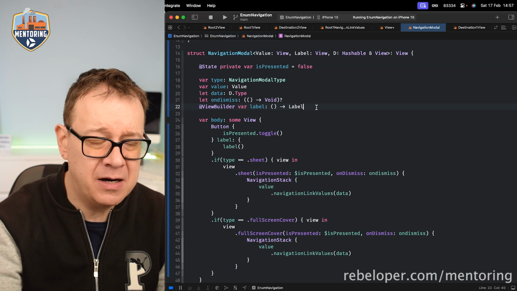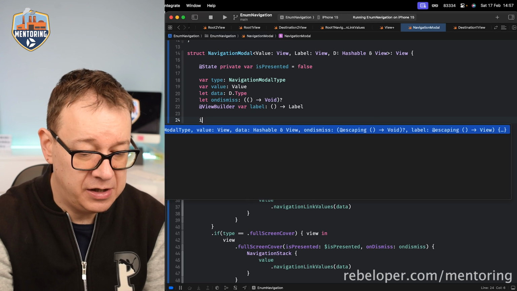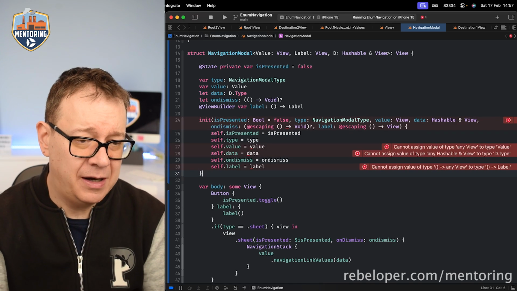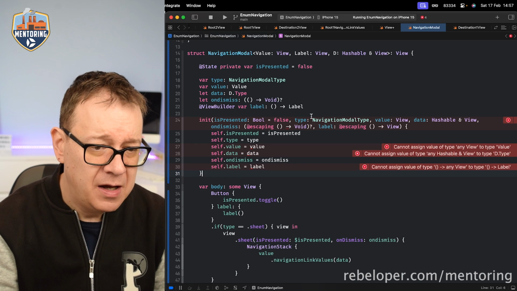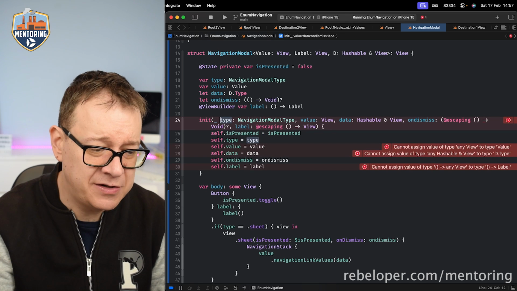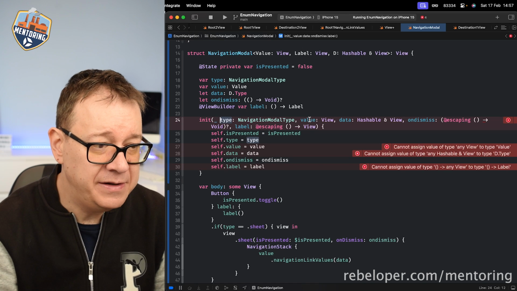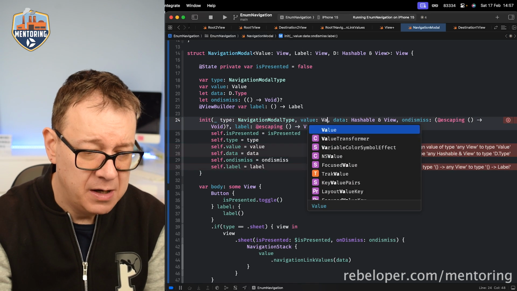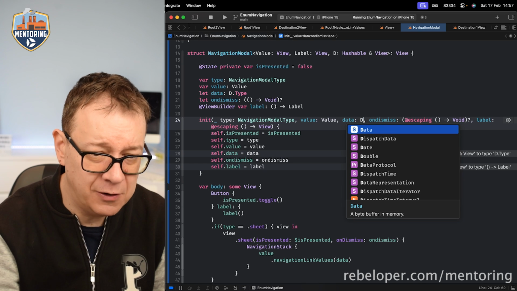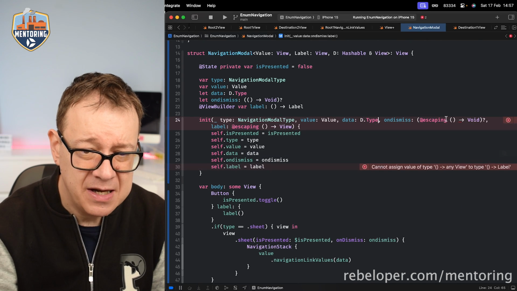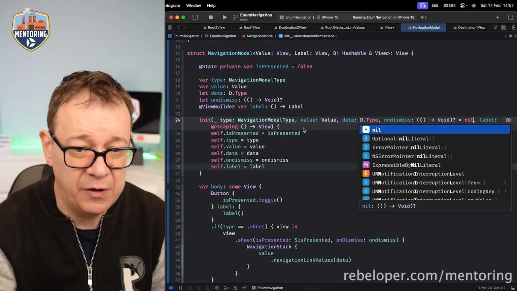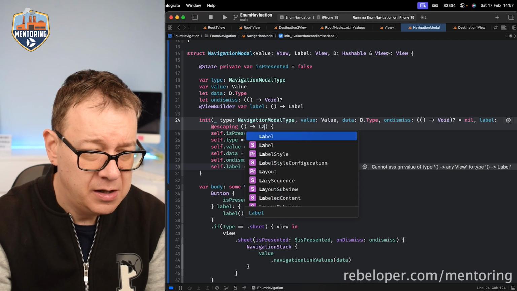Okay, so just to make our lives a little bit easier, I'm going to also add in an initializer right over here. Xcode is trying to add in a really nice initializer. Let's just use it because a lot of code has been added, and now let's fix it. First of all, we don't need these presented. That needs to be private. About the type, we just set an underscore because then it's much nicer to add it in there. Now the value will be, of course, of type view protocol, but we want to have it as value, data, hashable, and value, but it's actually a D and a D of type. Yes, the type. In this case, on dismiss, we don't need this escaping, and we want to set default value to nil. Maybe we don't want to use on dismiss, and then the label will be of type label.